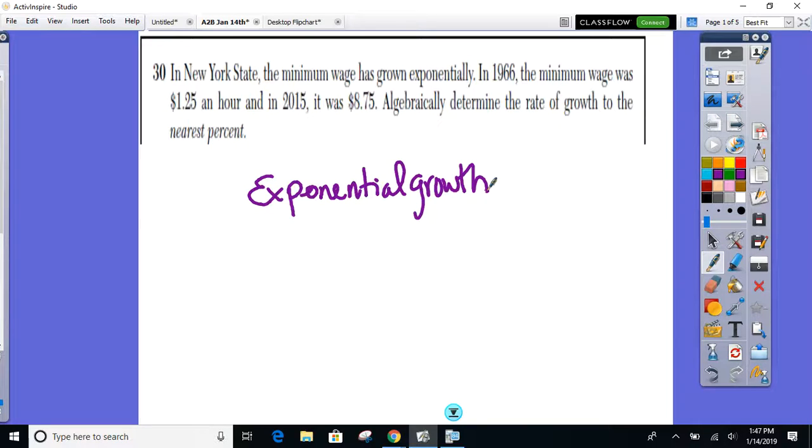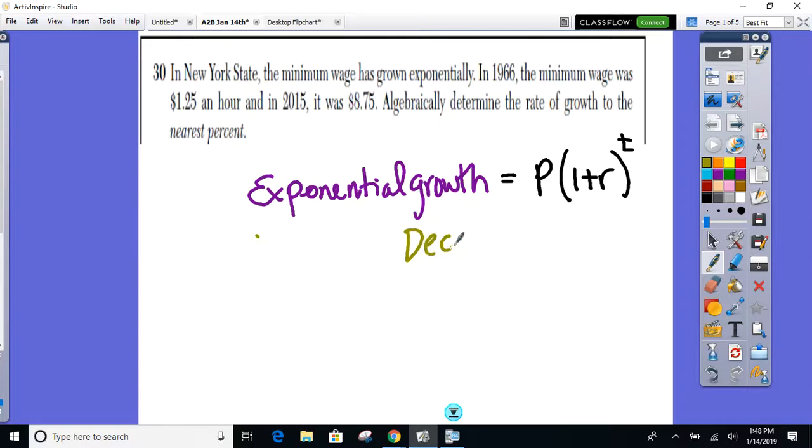Okay, this problem involves exponential growth. Here is the formula we'll be using. It is P times (1 plus R) to the T. Pretty simple one, even though I say that and you're on like the 17th formula to remember. What's P again? P, principal, your starting amount. R, rate as a decimal. T, time.